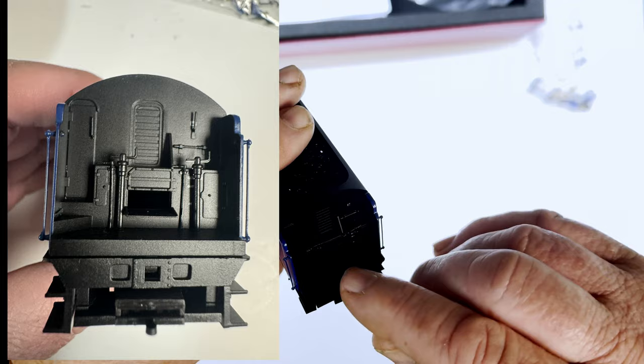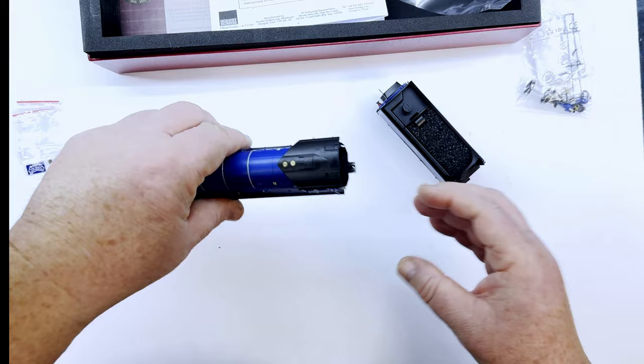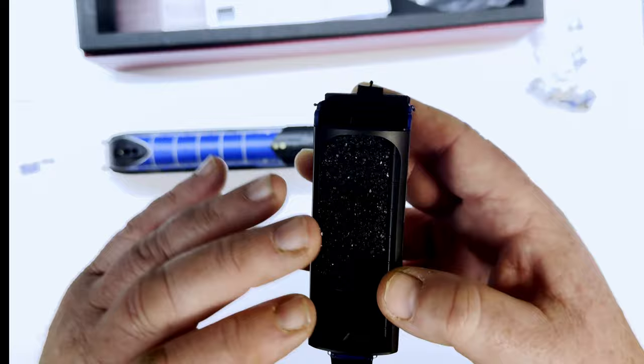However, if I'm being picky, you could have picked out a few more bits in there, some of the handles and things. And the reason I say that is, if I just now show you the cab, look at the detailing in there. It just wouldn't have hurt to carry that through onto the tender. One more thing about the tender, I do like the coal on here. Very, very effective, the way that it has that sort of sheen that you would see in a coal store. So that's rather nice.